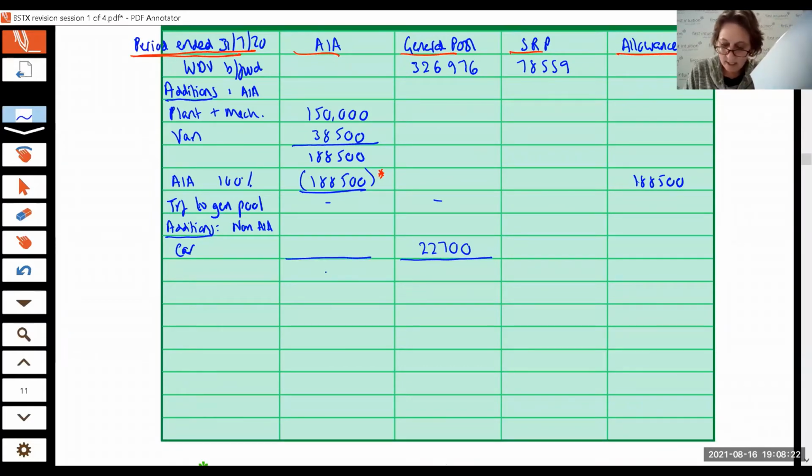And of course, this one has nothing in it. I want the balance on these next two columns. Please correct me if I make a mistake. So I've got the balance on the general pool and I've got the balance on the special rate pool. Then I want to claim my writing down allowance. Let's do my 18% one on the general pool. So it's always 18%. So it's times 18%.